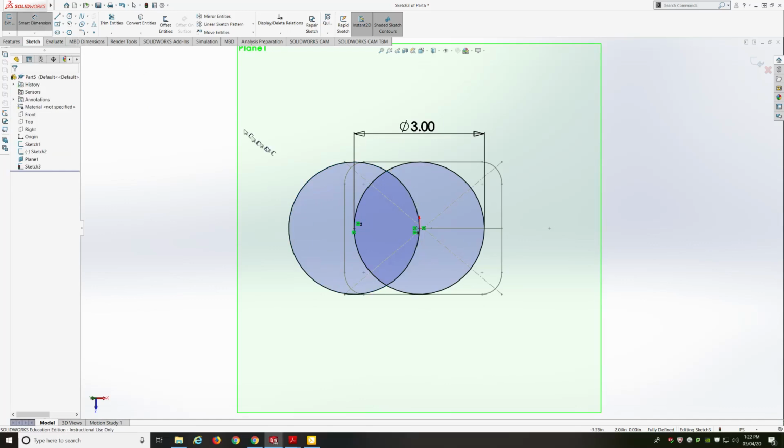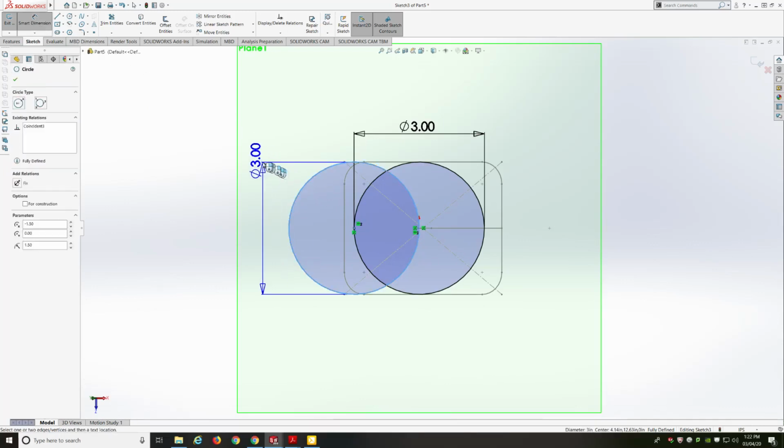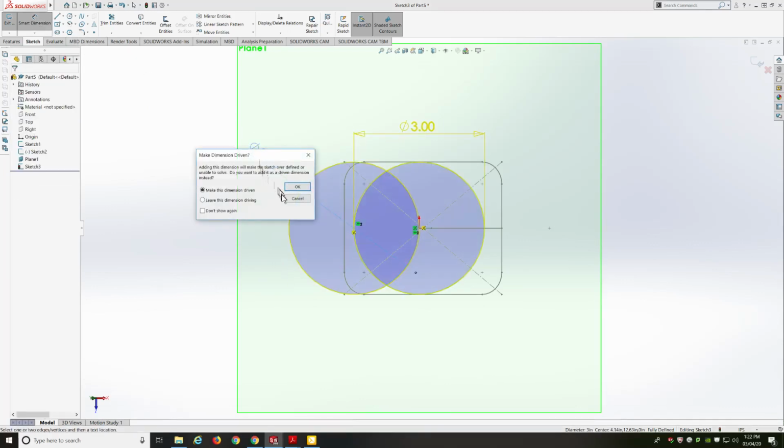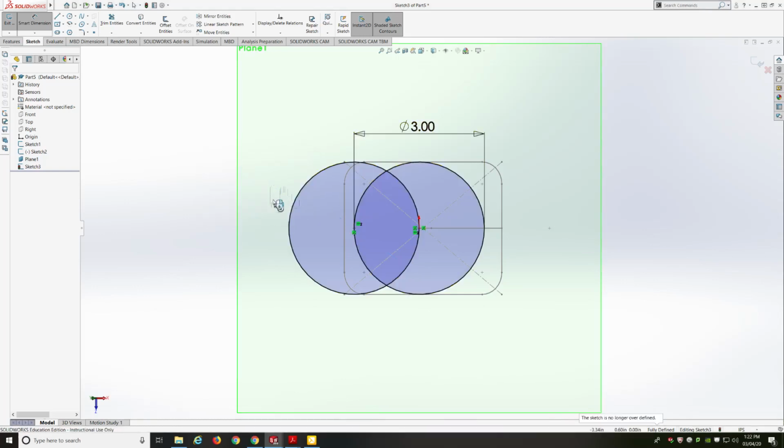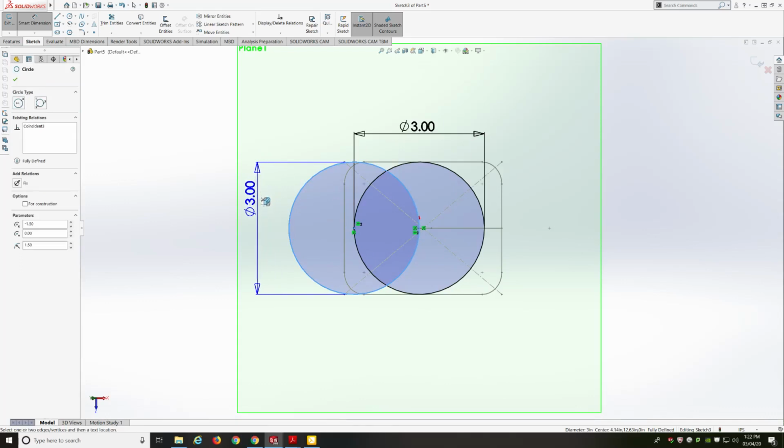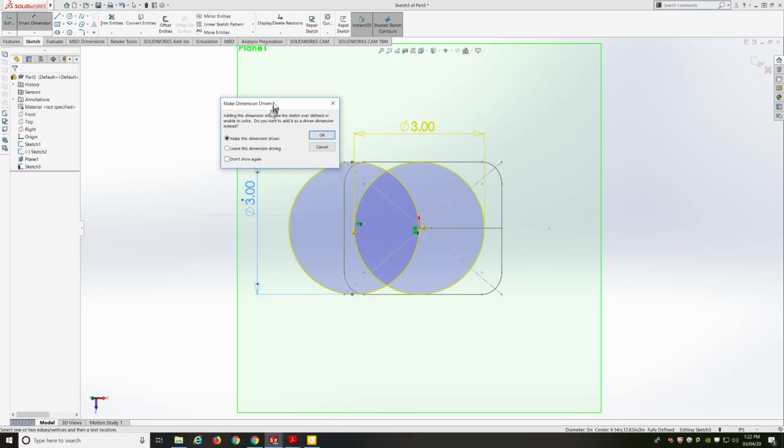Okay, I'm going to smart dimension this as a 3-inch circle. Okay, I'm going to cancel that. It says that it's driven. Actually, let me put that back up. Okay, if you get this error message, adding this dimension will make the sketch overdefined or unable to solve. Do you want to add it as a driven dimension instead?